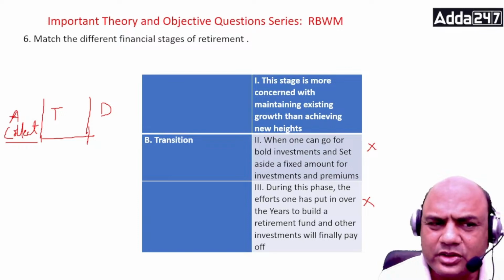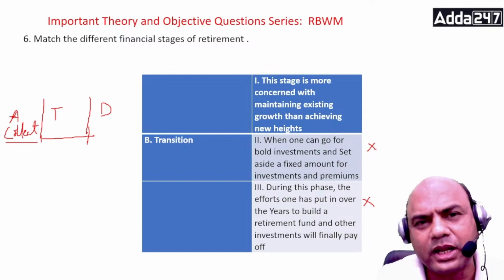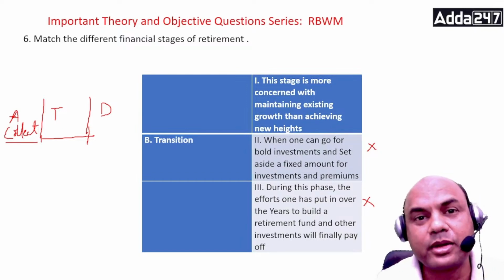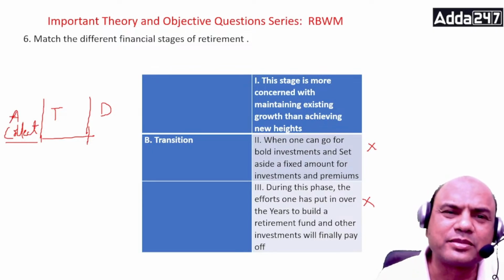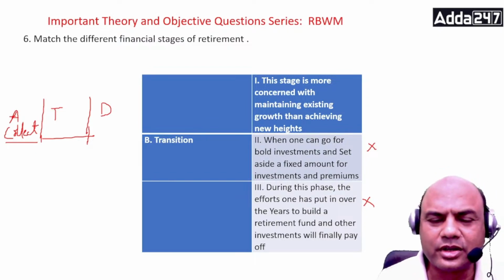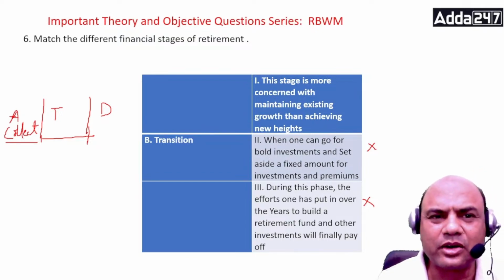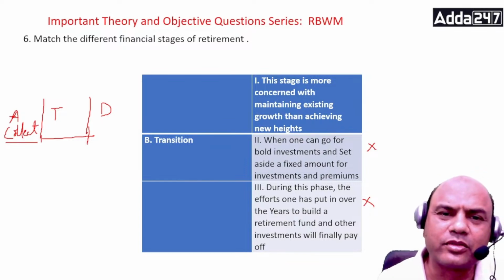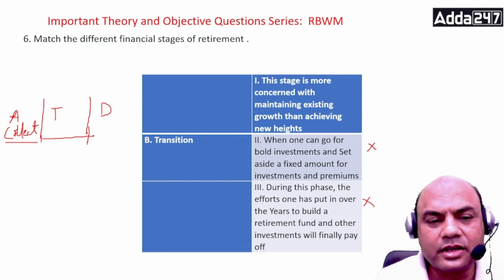Even in your career, you see the same thing. In the initial years, you are always trying: I'll do this, I'll do that, I'll become the general manager, I'll become the zonal manager. Then by the time your family starts, you become the age of 35, 40. Then you say, forget general manager, I'll try to become the manager. After 40, you say, okay, let it be. I don't want any promotion. Let it carry on, whatever is going on. Many times this happens. So this is known as the transition phase.